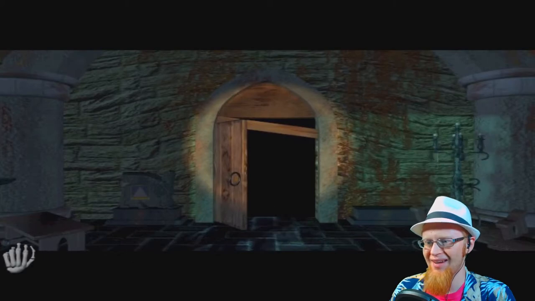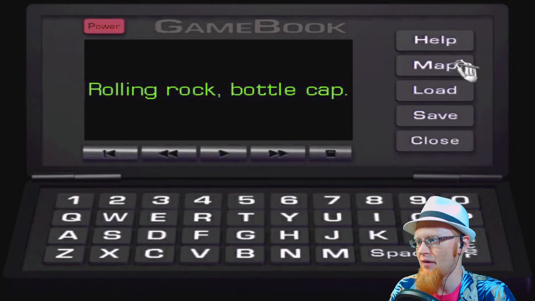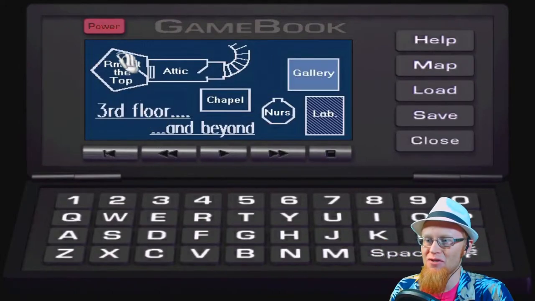Ooh, spooky. Okay. I'm going to go through that door. I will, but I'm going to check out this room we're in right now. Actually, can I go to the map? Where on the map does this put us? The gallery? Third floor. And beyond! There's the room at the top, too. This was the room that we ended the game at in Seventh Guest.